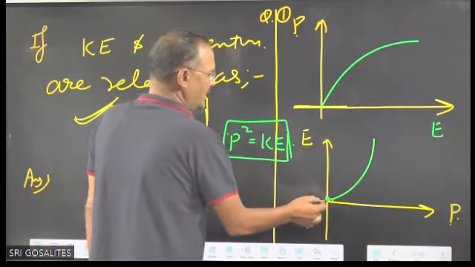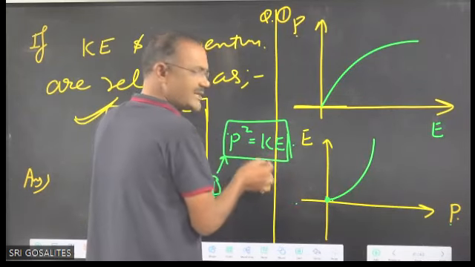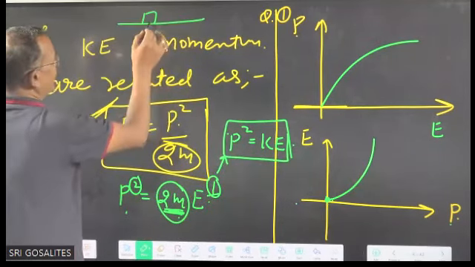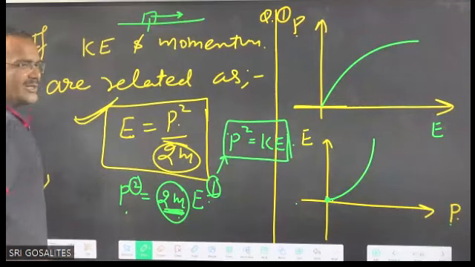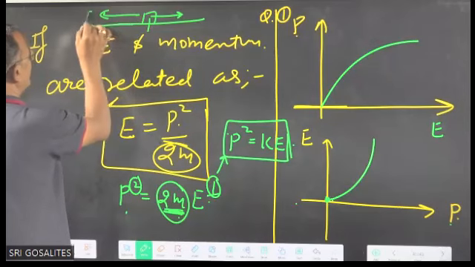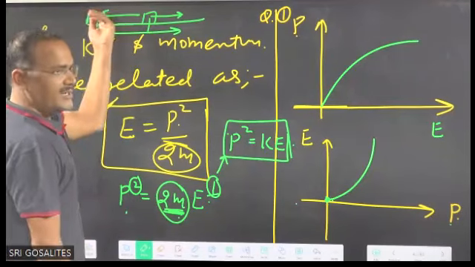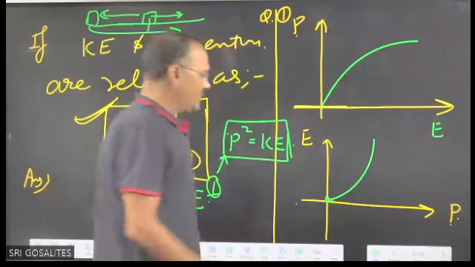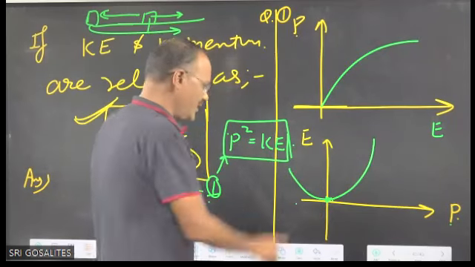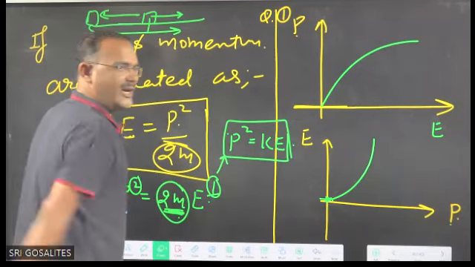No, we consider the initial momentum. If you consider the negative momentum also, you can extend it. But any body changing its momentum starting from rest will go in this direction only. Negative momentum means it would be going like this first, then it will stop somewhere, and then come back. So if you consider that situation, you can extend it, not an issue. Okay, but generally we don't do this. We start the events from 0 values. Okay, fine.